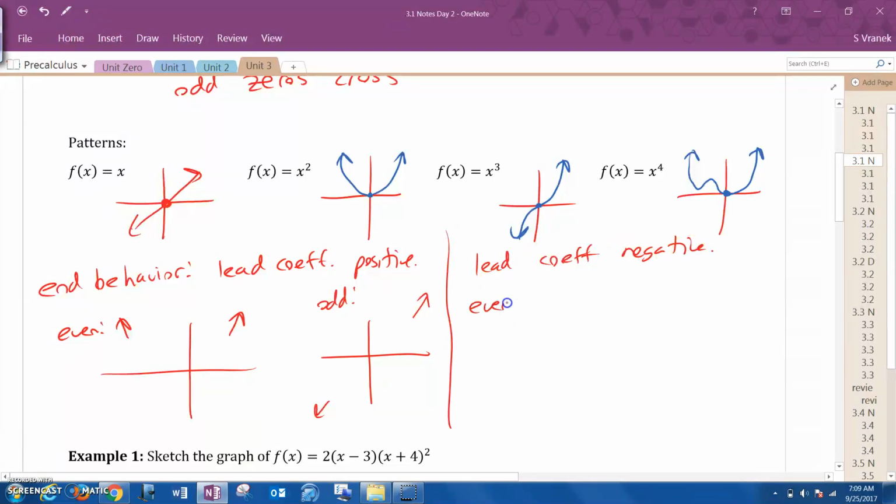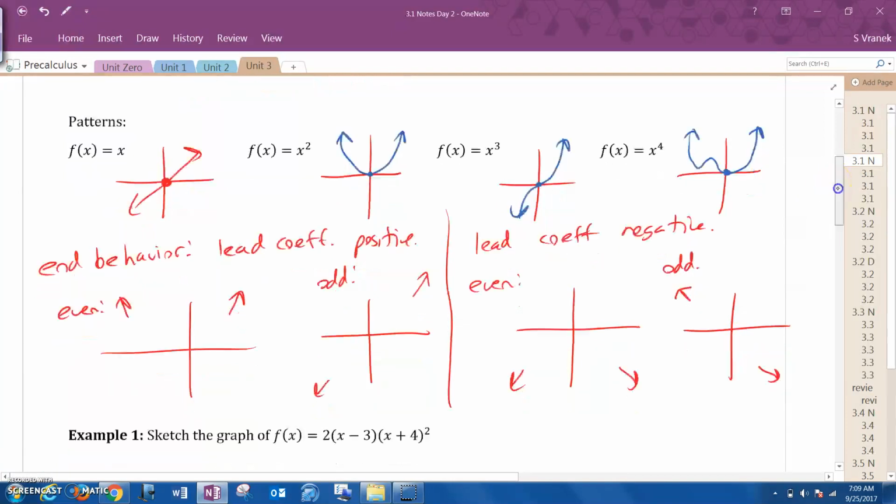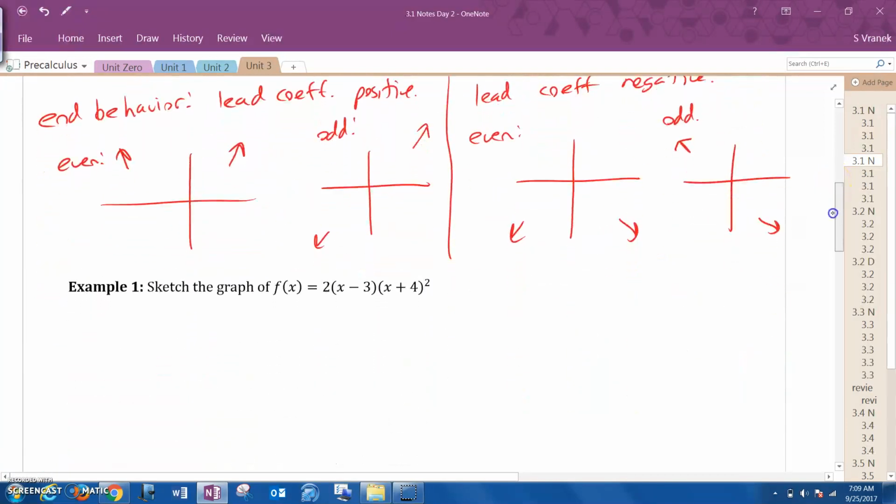For an even function, you guys should know this, when you have a negative quadratic, it flips it over the x-axis. So if it's even and negative, both the left and right end behavior are going to be negative infinity. And for an odd function, it just reverses the line. Think of a line with a negative slope. It would end going down, and to the left it would be going up. So that's our end behaviors. We're going to use that when we talk about this.